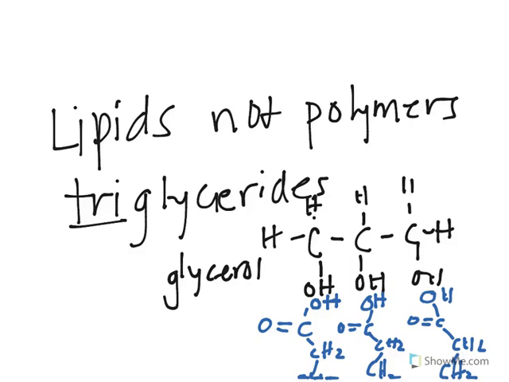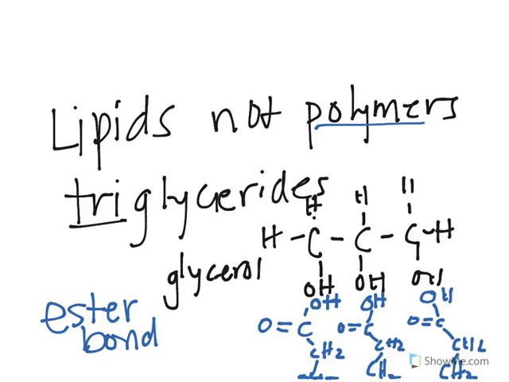So to form a triglyceride, we do have to form a special type of bond, and that is called an ester bond. So an ester bond is used to form a triglyceride, but I want to emphasize that this is not a polymer. This is just building a triglyceride. To do that, we would do a dehydration synthesis reaction. We would take out 2 hydrogens and 1 oxygen from each of these, and we would form 3 ester bonds. So that's for lipids.